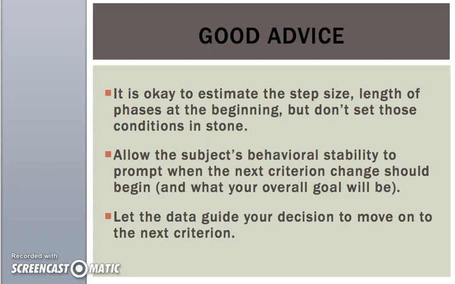Okay, so good advice. It's okay to estimate step size and length, but don't set them in stone. I mean, the more flexible it is and the more unpredictable it is, the more effective your program will be. Allow the subject's behavioral stability to prompt when your next change should occur, and what your overall goal should be. And finally, let the data guide your decision when to move on to the next criterion. That's a really important piece of this puzzle.